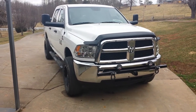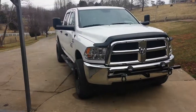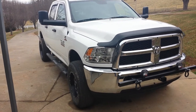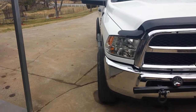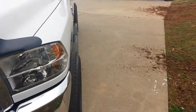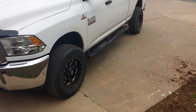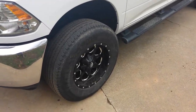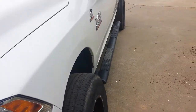Hello again, coming to you live on YouTube. Here's an update on my truck — I told you I would do one. I wanted to show these rims; it took forever to figure out which ones I wanted. This is a set of rims I bought for the truck. They're made by Fuel — they're the Fuel Boost rims. They have a negative 12 offset.